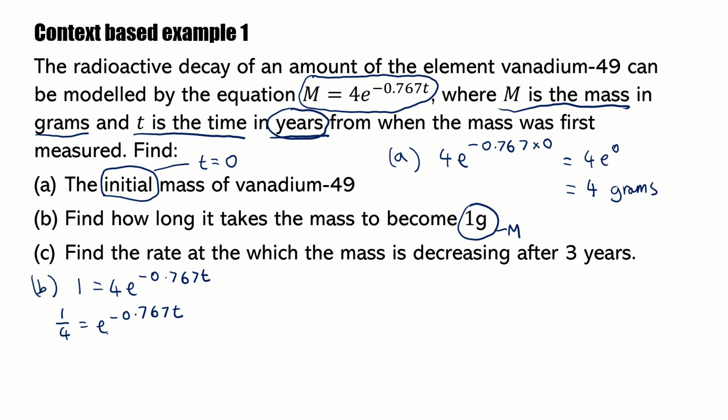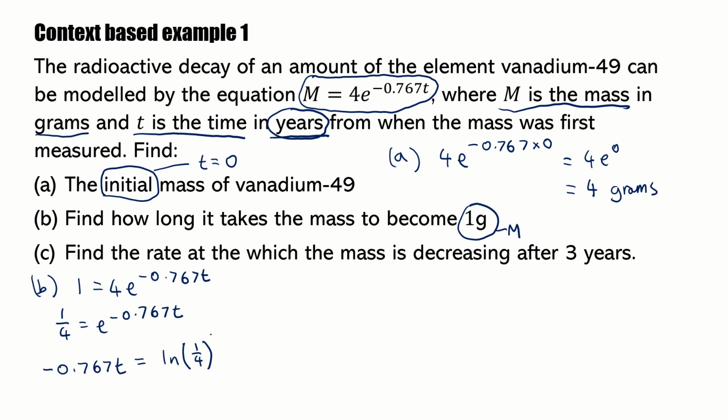Of course, because our base is e, instead of using log base whatever, we're going to be using ln, although that is technically just log base e. So we end up with minus 0.767t is equal to ln of 1/4. Now, ln of 1/4 is something you can just type into a calculator. It will be a number, but I'm not going to bother doing that yet. It's easier to keep things in exact form for as long as possible. It takes less writing out, and less typing into the calculator multiple times. We can just do it later at the end.